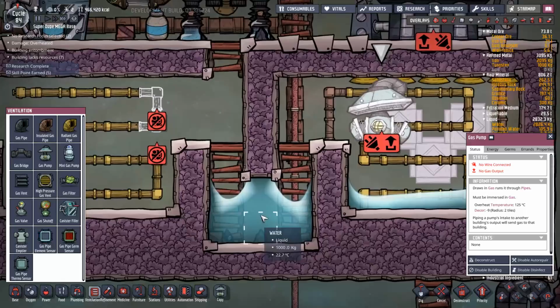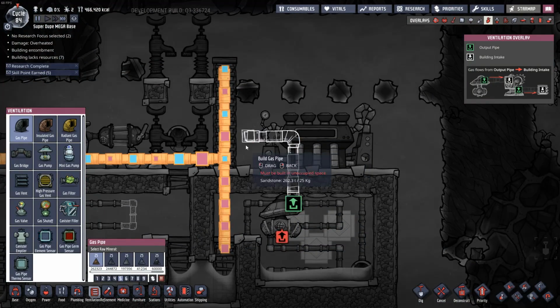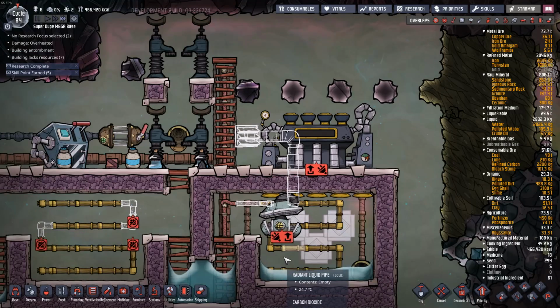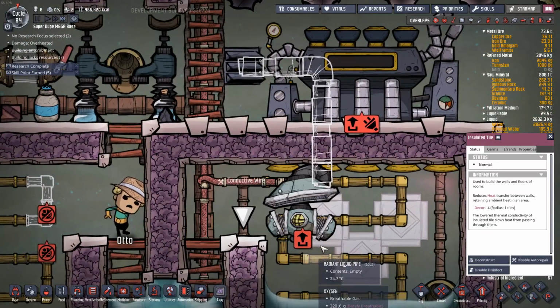Okay, so now that I have a liquid lock in place, let me go ahead and just throw a pipe in there, and then we're just going to vent this out. It won't be that hard. We'll just take a wire, we already have power right there, and we'll just run this thing till it ends up in a vacuum. And at that point, then I'll put in these two tiles, and it'll be ready to go.